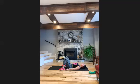In 3, 2, 1, up and squeeze it. Inhale down, exhale up and pinch your bum. Exhale your lungs until you have no more air. Inhale down, exhale up. You can have your hands down, you can have your elbows down. Inhale, exhale, pinch your bum. Mind muscle connection, up and squeeze it. Make sure those ribs are down.